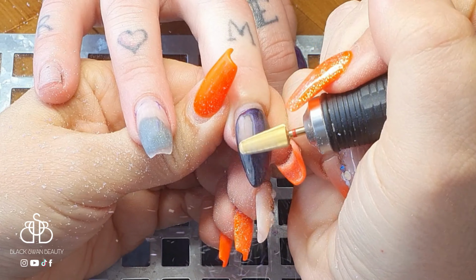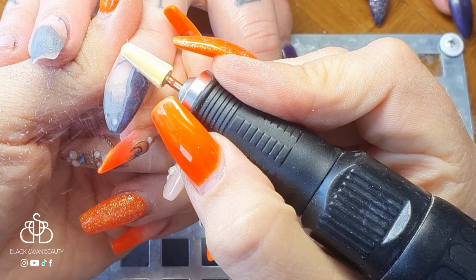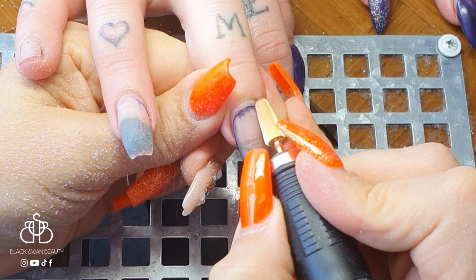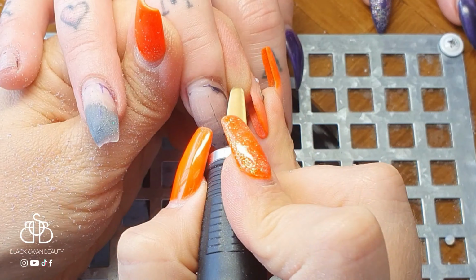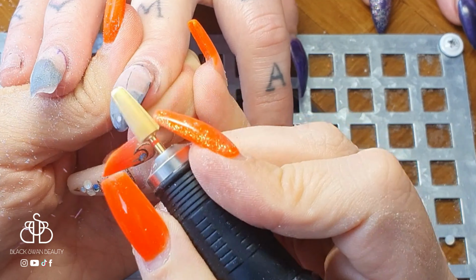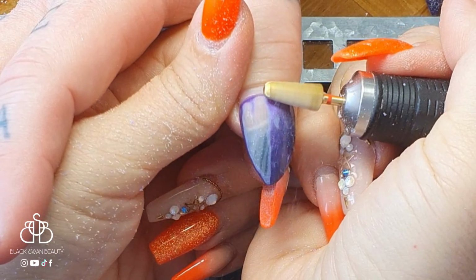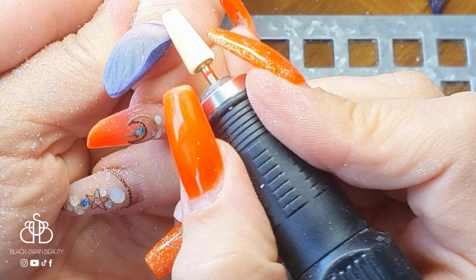As you can see, we do have a few casualties in this set, and I will be replacing the missing nails with some tips, and that ring finger that's missing the little tip of it, I will be extending it using a nail form. But in the meantime, I am removing the old gel polish which is on there using my carbide bit and e-file, and I'm just zooming along and removing it. It's like a hot knife through butter.